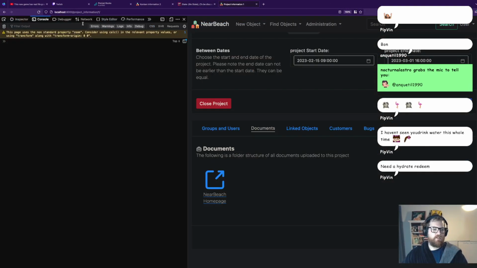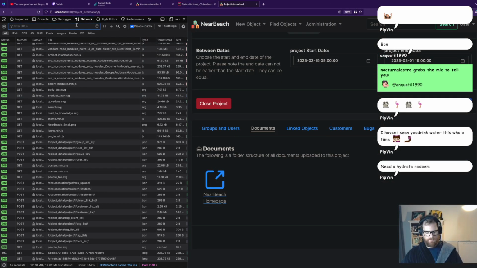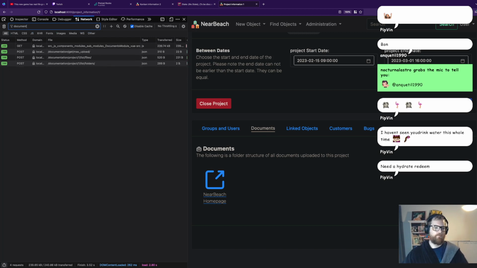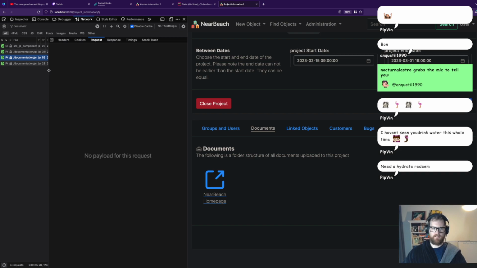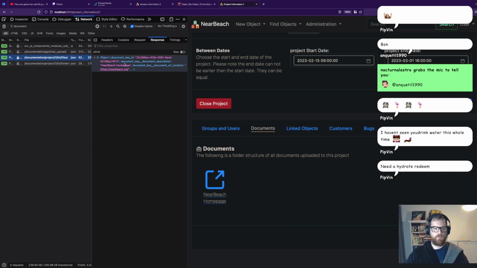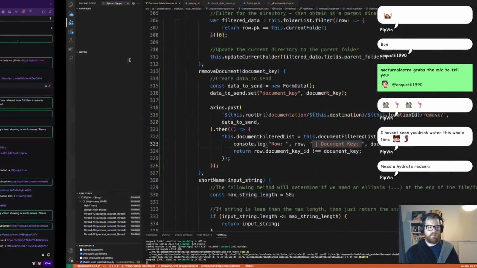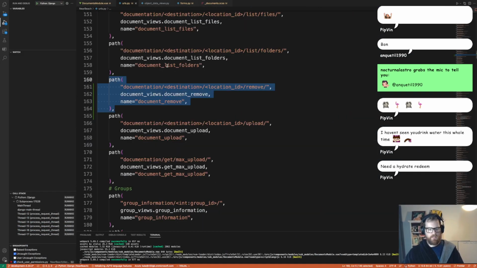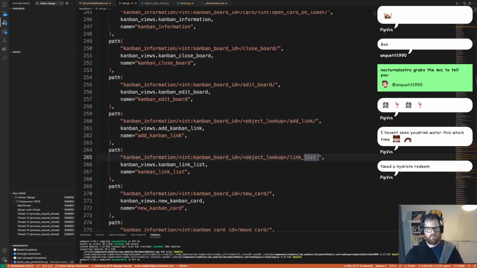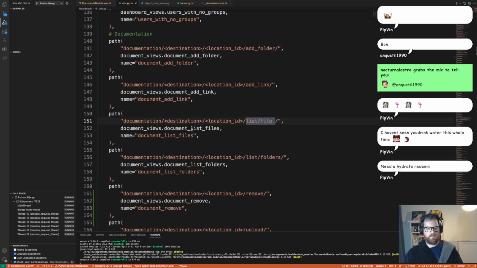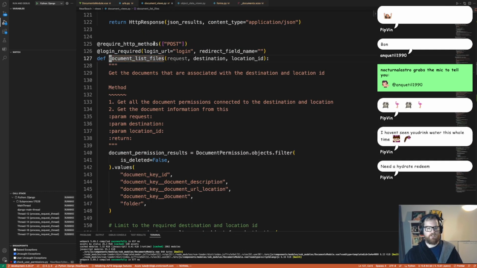So if we actually go to the network tab and just look up document, you'll know we've got list files, which will get a response of what we want. So that's what we want to hit. So if we go into here and just go list files, we'll notice that, hey, here we go, got a definition.